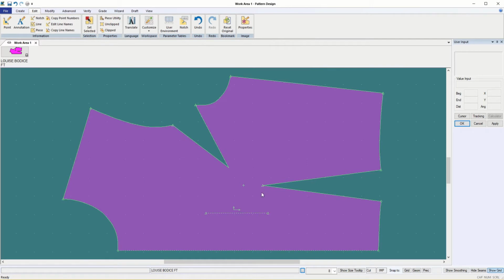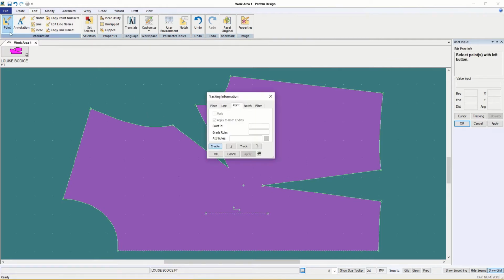So that means we'll have to make a point. So I'm editing points, and I chose point, and over here it says select the points with your left button. So I'm going to touch that, and it highlighted.